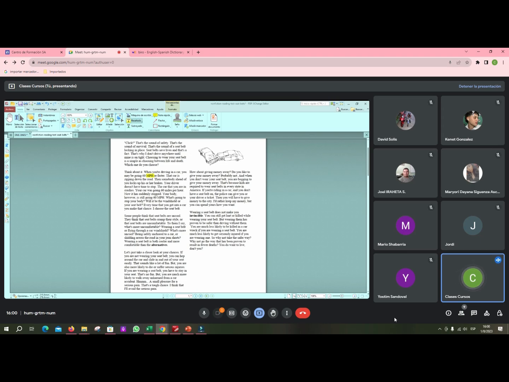Excellent. Kenneth, what is your opinion about that? In my opinion, the seatbelt is very important because you can prevent a crash with another car and you can save your life. Excellent. You can save, in that case, your life, and that's the most important thing that we have, right? So, guys, but I can't drive. Kenneth, you can't drive? No, I can't. But I guess you're going to learn how to drive a car. So when you have your own car, or maybe you're learning, you need to use your seatbelt, Kenneth.